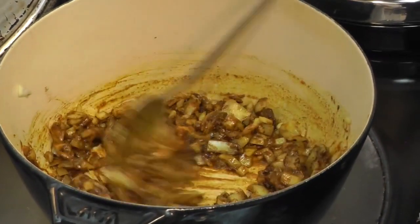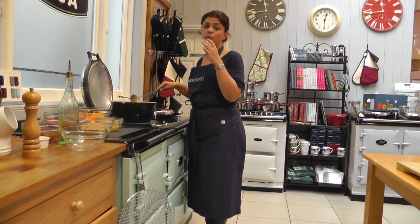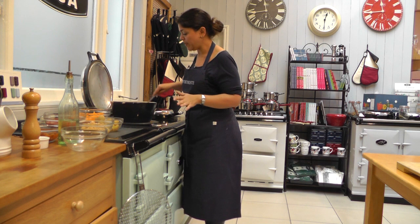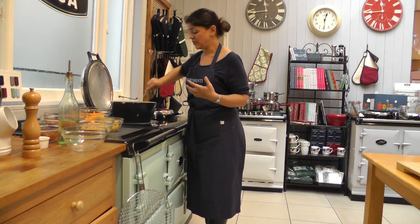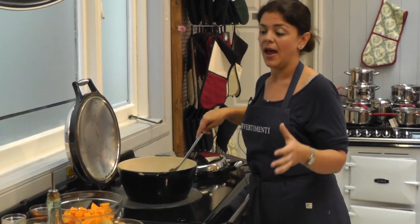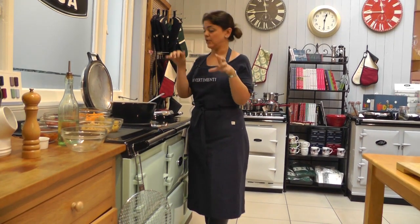And then two heaped teaspoons of ground coriander. At this point you want to stir it — you just want to make sure there's still a little bit of oil left in the pan. If you're going to add other ingredients like the butternut squash, you may add just a little bit more oil; just do it by eye, follow your instincts. You can't really go wrong with recipes like this — this is home cooking. That's why it's popular in countries like Morocco and Tunisia. These dishes are easy, they don't have precision and everybody has their own version. It's about using what you have and cooking good wholesome food on a regular basis.